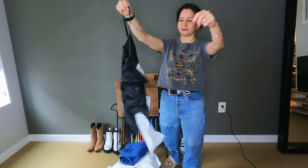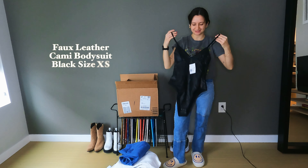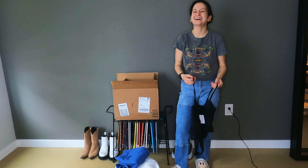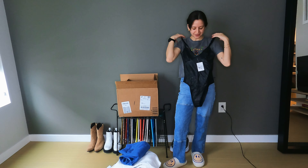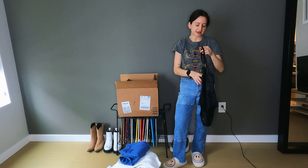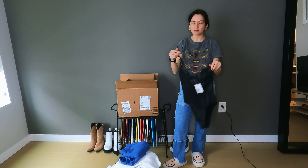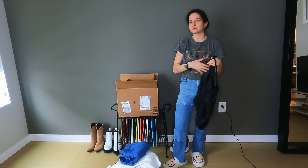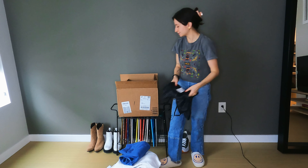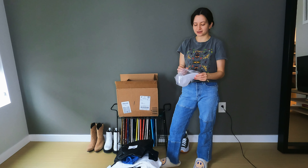I saw this and thought it was a cute little number. I'm going to New York soon, and this is really cute underneath a blazer — that's always my go-to. The reason I picked this is because it's a bodysuit. I don't like to be too risque, so this gives a little bit of an edge but it's sort of tame because it's not cropped or anything like that. So this was cute. And then last but not least, I saw this hat and thought it was cute.